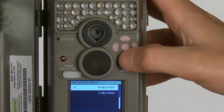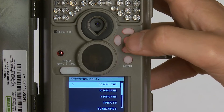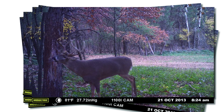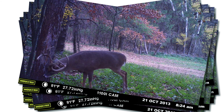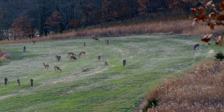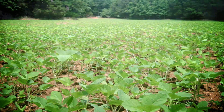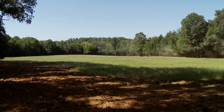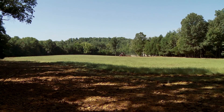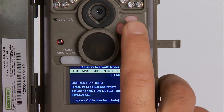For game managers wanting more control, the M1100i has two advanced features that let you control how many photos and videos are captured. The trigger delay can be adjusted from 5 seconds to 30 minutes, and the powerful multi-shot setting lets you take a sequence of images in quick succession each time the camera detects motion. For monitoring large food plots, hunters sometimes prefer to run the camera in time-lapse mode. The M1100i's optional time-lapse program can be run once or twice per day, and the interval can be adjusted from 10 seconds up to 24 hours. For special situations, the M1100i even allows you to alternate between motion detect and time-lapse modes.